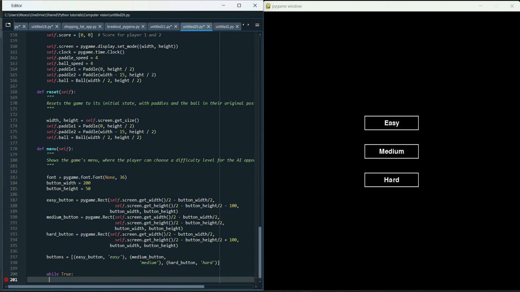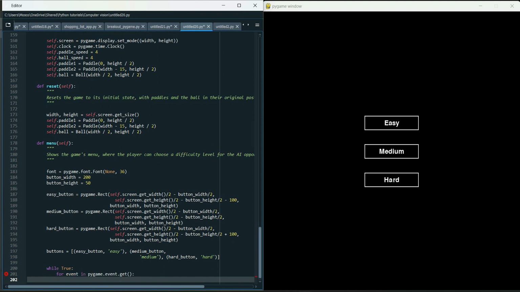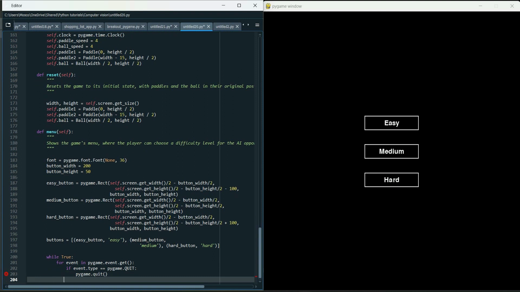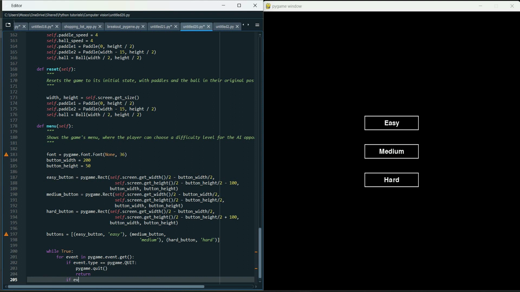We create buttons for each difficulty level, and a loop is run continuously waiting for a mouse click event. If the mouse click event happens within the bounds of any button, the function sets the AI speed accordingly.